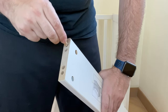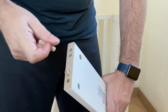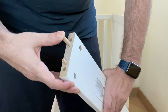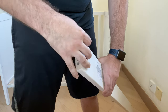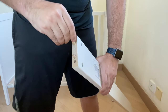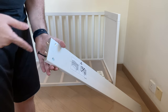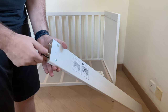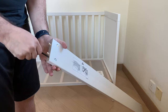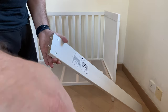Actually, I think you'd have to try really hard to jam it into the wrong one, but it fits relatively loosely on this particular one. This one's a little bit tighter. Something like that. And then we get another nut sleeve and this guy will screw in if you have it lined up right. As long as the flathead is pointed parallel to the plank, it should go into the hole and sort of self-align, so it's like that. Anyway, I shouldn't put these in now because by the time I get that in, they'll probably fall out, but you get the idea.